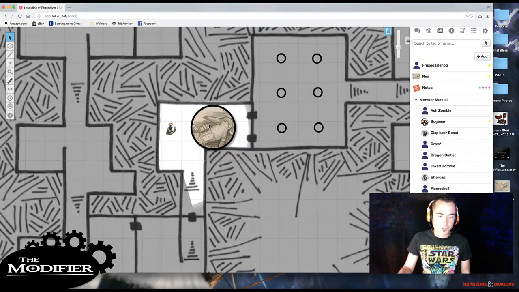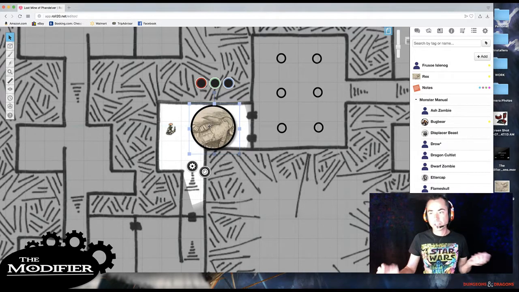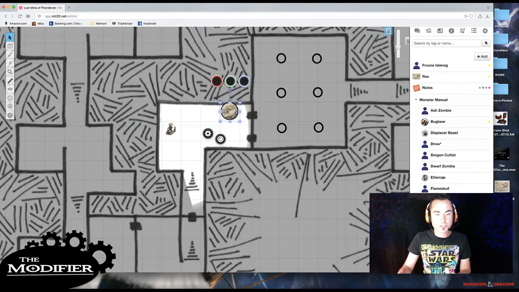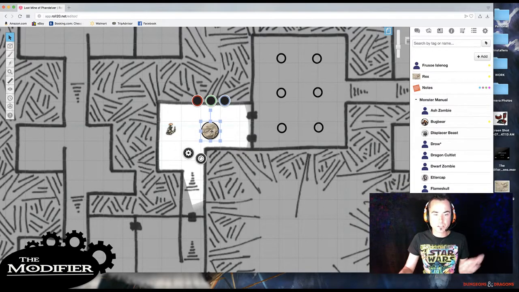Now, I haven't figured this out yet. This is something that maybe somebody can comment on. But one thing that I haven't figured out yet is why, even at 1 inch by 1 inch in my PowerPoint creating these tokens, my tokens don't always turn out exactly the size that I want them to. So what I'm going to do is shrink this down so it fits into one of these boxes, and I've got it snapped to grid right now, so it'll snap right into that 5 by 5 foot square on Roll20. So I've got this Rex token in there.